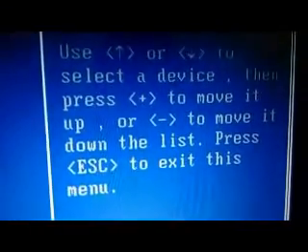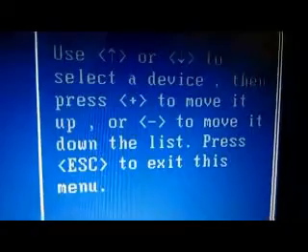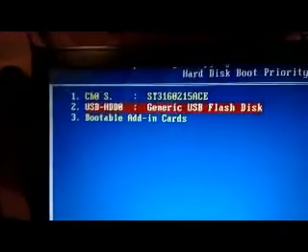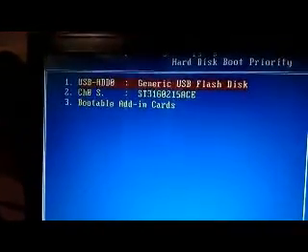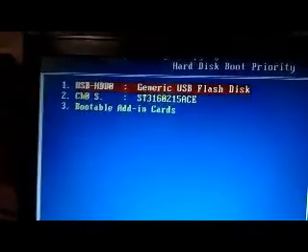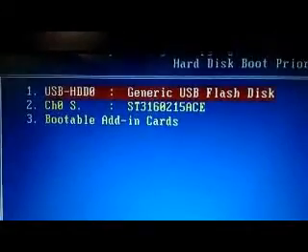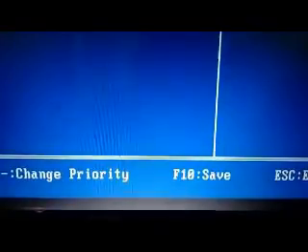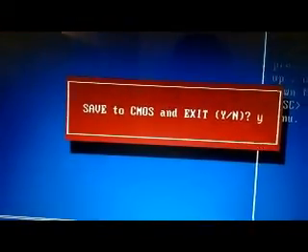You should read the instructions for your given motherboard. So in BIOS setting, I am moving my generic pen drive upside. So my first boot device is the pen drive. Now save your setting and click yes.